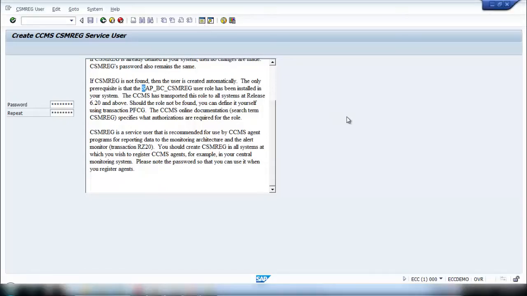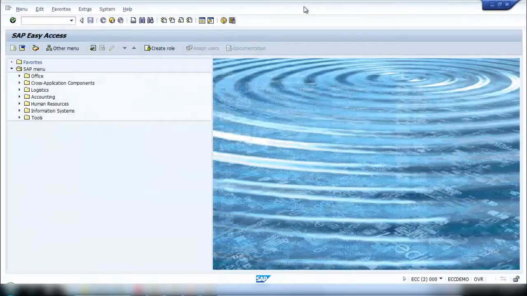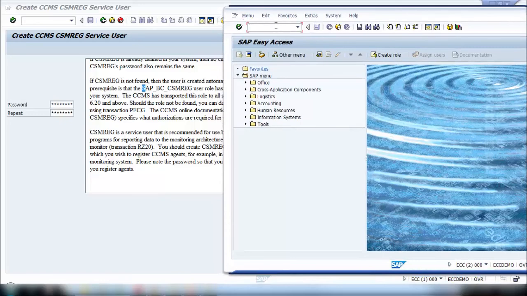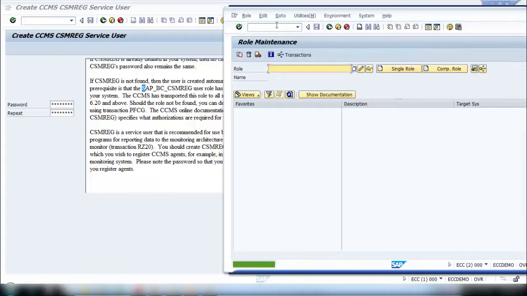Let me open a new session. Let's go to PFCG, and enter SAP_BC_CSMREG.